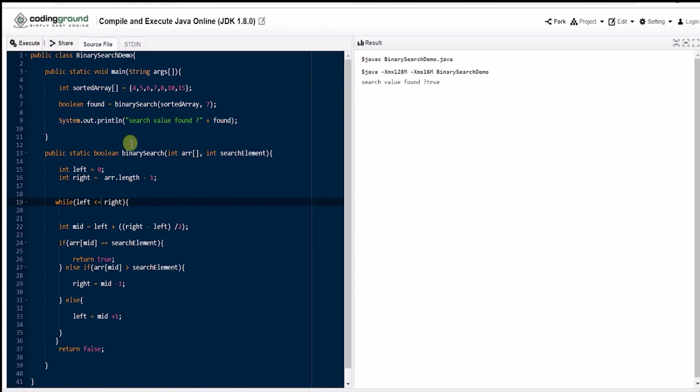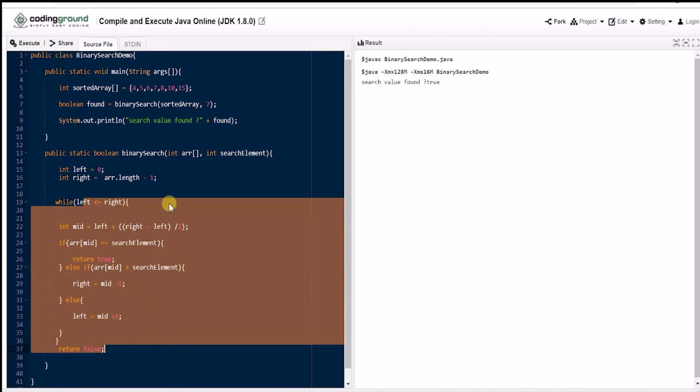Okay. So we can see that it's returning true for the element. So we have learned how to do binary search in an iterative way as well as in a recursive way.